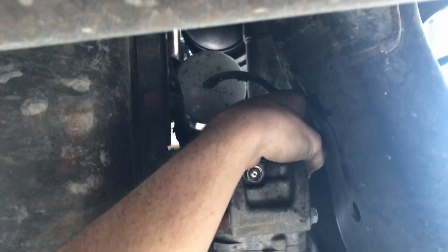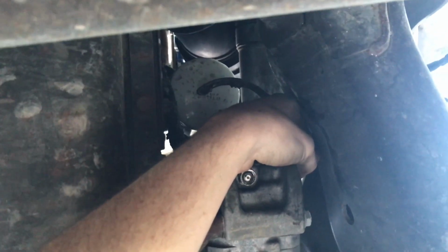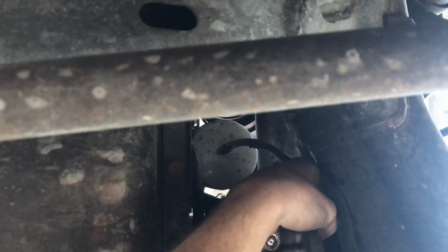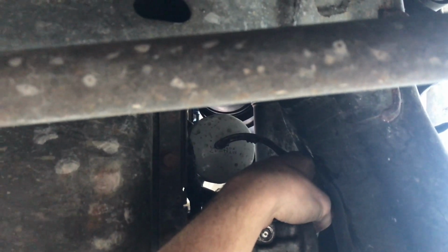Okay guys, so you can see the oil filter is up there, and it is an absolute pain to get to the oil filter every single time that we change the oil. This is what I dread the most. So I'm actually gonna have to put the camera down for this, but if you're having problems with it, it's not just you. It's definitely a pain. So I'll check back with you guys once I get it off here.